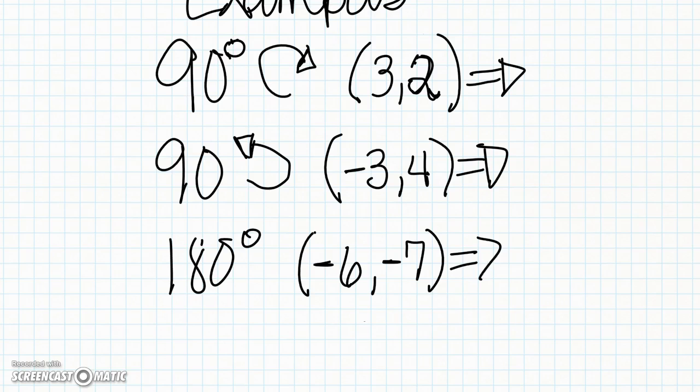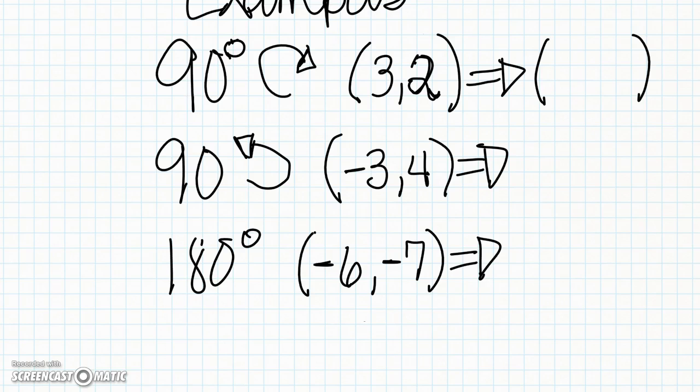Okay. So we just talked about rotations. It's very simple. We're going to rotate 3, 2, 90 degrees clockwise. Our rule states that we're going to switch our x and our y, but we need to negate our x.